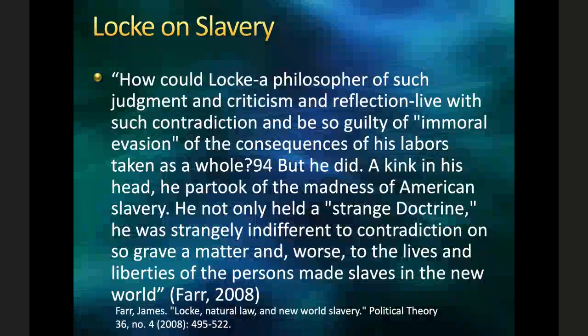But Locke the person, in contrast to Locke the thinker, personally and financially benefited from the slave trade, suggesting that he either was able to overlook this contradiction or hadn't considered it. While this isn't necessarily a damning indictment of his theory, it does raise questions about what the rhetoric of slavery is doing here for Locke, and how he's unreflectively using this image of slavery to invoke a political revolution, but not applying that to actual instances of slavery.